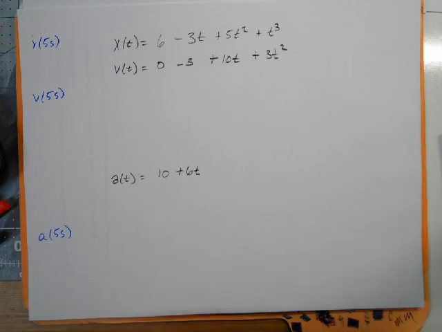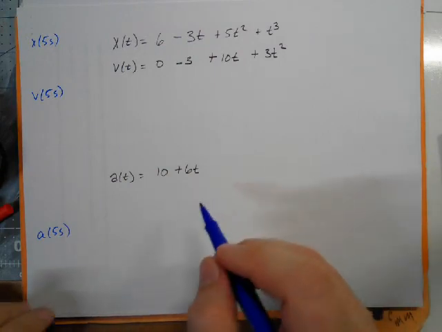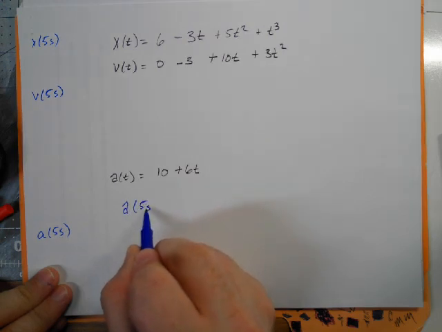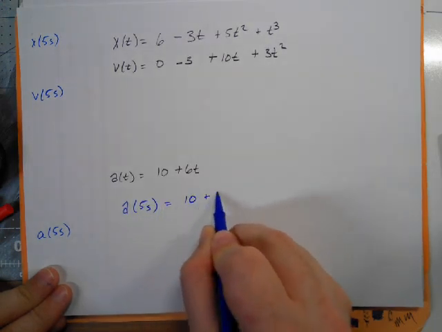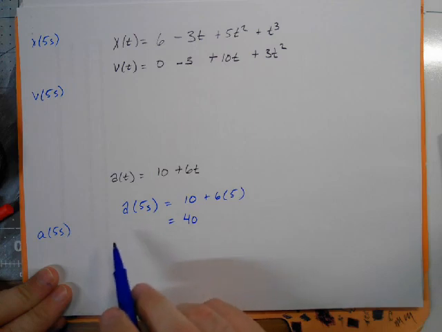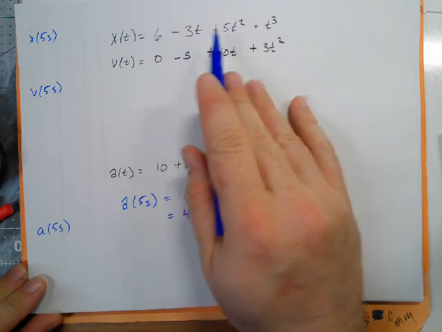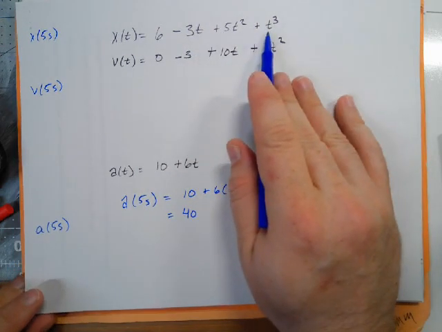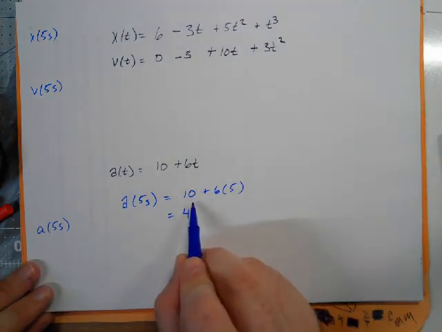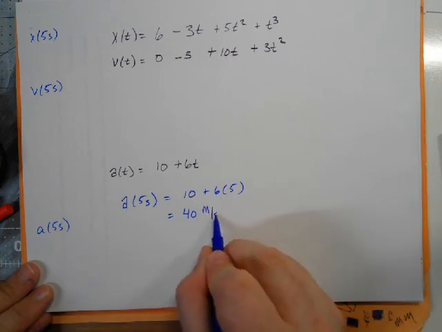That's it. So now, when we want to calculate our values at a particular time, we evaluate these at those times. So a of 5 seconds is 10 plus 6 times 5, and that is going to be 40. And we should have some units here, right? This thing has a unit of meters per second squared, meters per second cubed. And so as we go down through these, this should have units of meters per second squared, and this is meters per second cubed times seconds, meters per second squared.